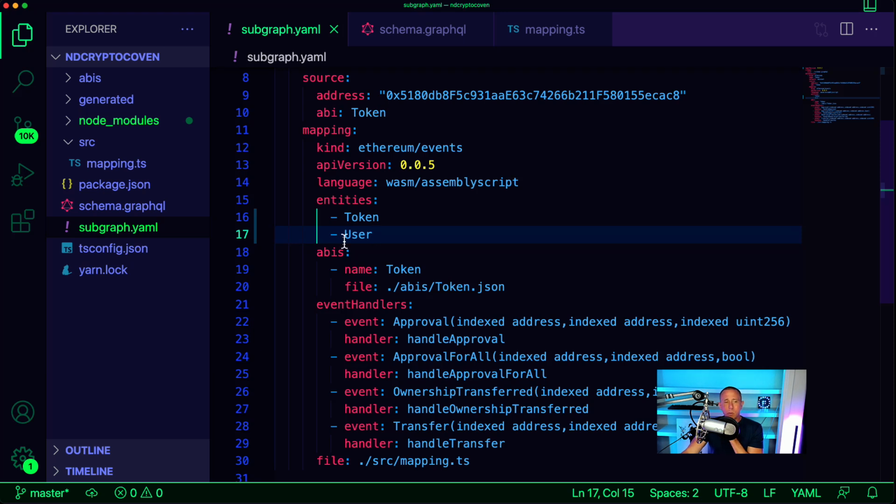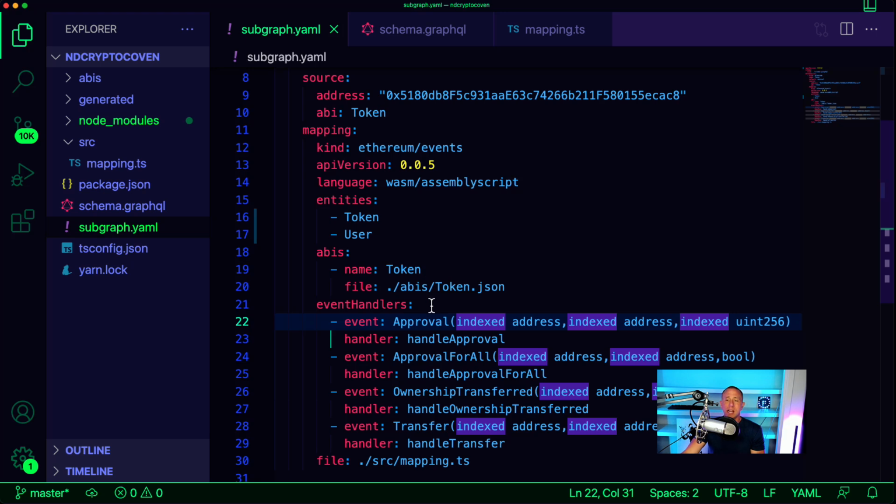The next thing that we want to do is think about the different event handlers that we're going to be taking action on. When you are dealing with an ERC 721 contract, you have these functions and these events that are by default implemented in every single ERC 721 contract, which makes it easy to work between different ones.